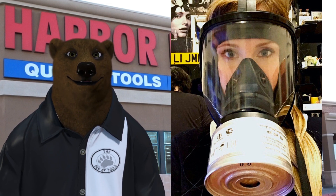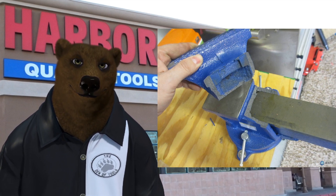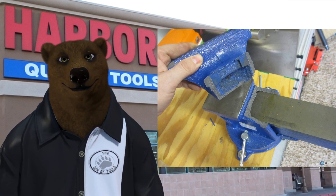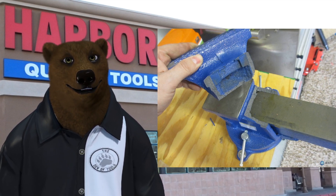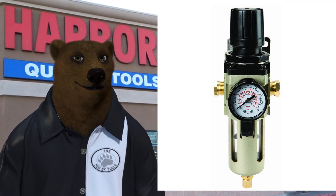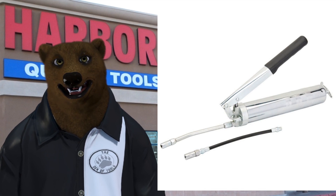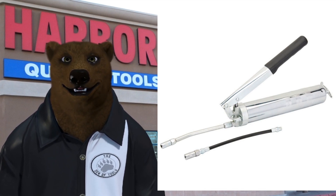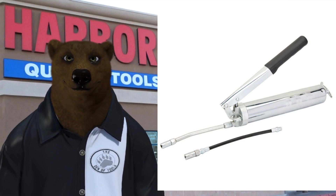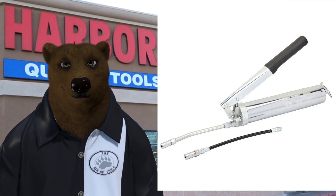On a more serious note: cheap tools are a two-sided coin. Sometimes you get cheap, and sometimes you get too cheap — and that's the other part of the bad side of Harbor Freight. Many tools are just a bit on the too-cheap side. This vice here just cracked. Many of the anvils have issues. The air accessories — regulators like this are just awful, like trying to bail water with a colander. And some tools are just a hot mess waiting to happen — not up to even basic standards.